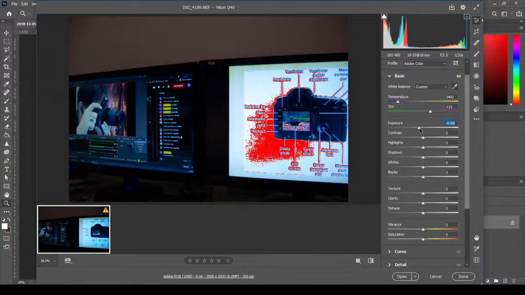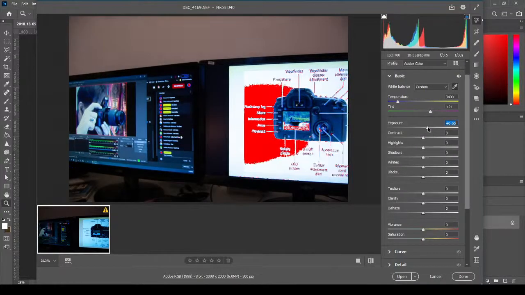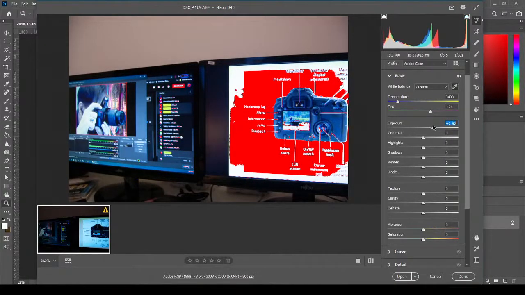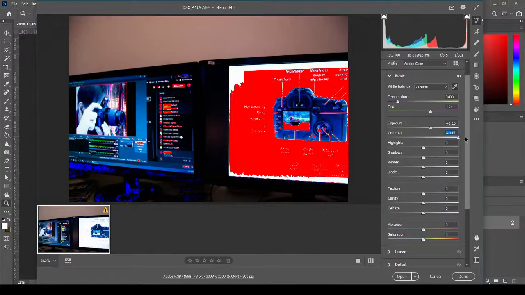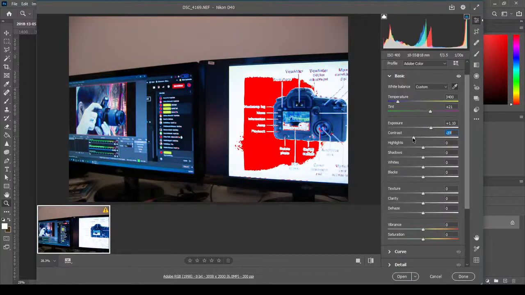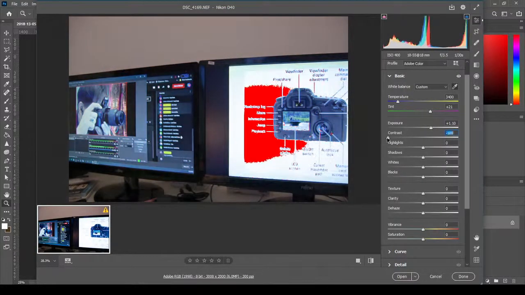Now the issue is that this image is a photo of a screen. The screen is already bright, so we cannot do anything about it. So we can have a little bit of brightness just like this, which is okay. But the main thing is that you can now easily view everything that I have on my table. Now, if I increase the contrast, you can see it is bringing the white and the black more prominent, so that's not good. So I have to reduce it a bit till I get rid of these ugly lights and all those things.